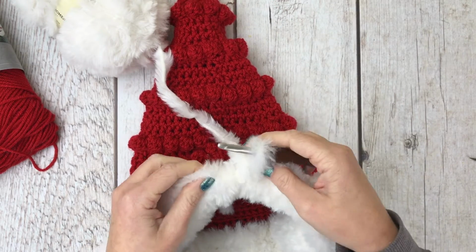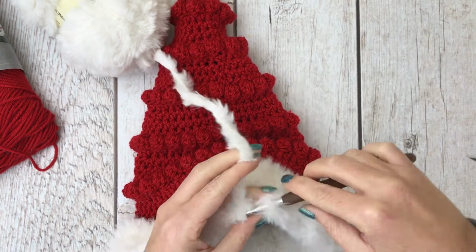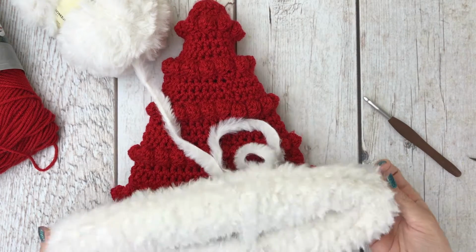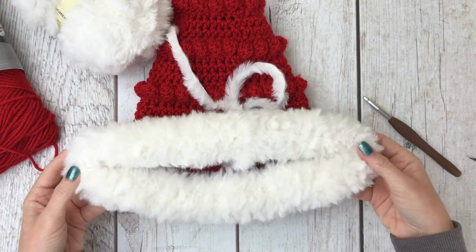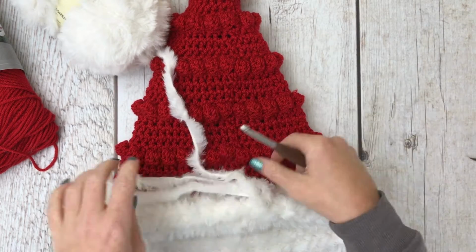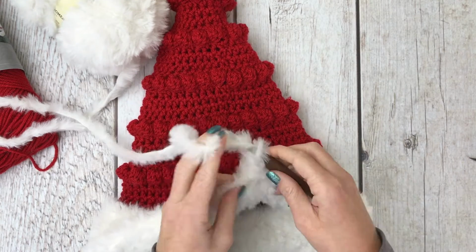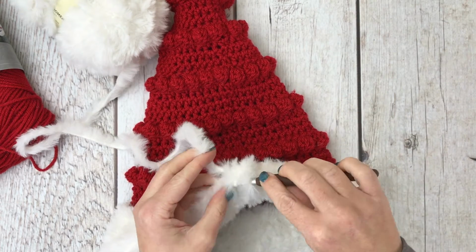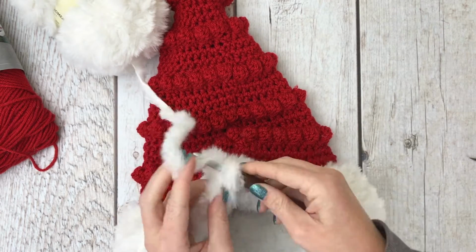Okay, I just finished row 33. Going to join into the top of my first half double crochet and chain 1. And now I'm going to show you guys that little fold that will happen. It's very clean, gives us a nice edge. And then we've got 2 more rows with our faux fur and half double crochet stitches for the brim, and then we can tie off. So I'm just going to go through these 2 more rows really quickly here off camera, and then I will come back and we will tie off together and then get started on the pom-pom.